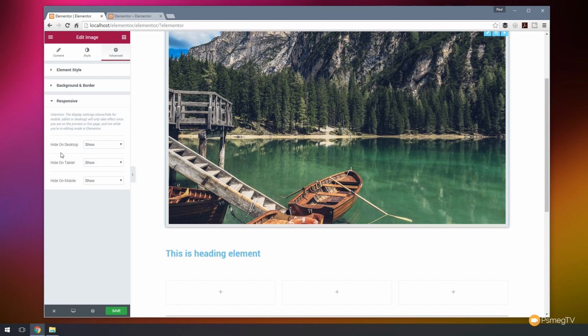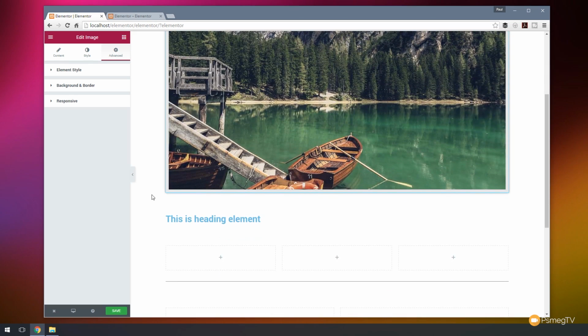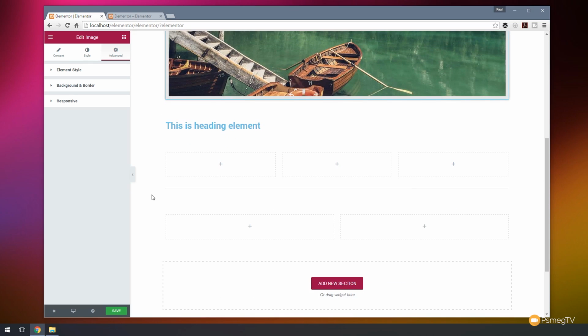So you could say this big version is going to be shown on a desktop, but then you go to a mobile device, you might want to put a smaller image in there that isn't so large file size wise and dimension wise, so it makes sure that anyone that's using a mobile device is not going to download huge files. So again, great way of being able to set up some logic based upon what device is being used and targeted. Anyway, we'll leave it at that because that looks good for me. I'm quite happy with the way that looks, and let's move on to the heading element.